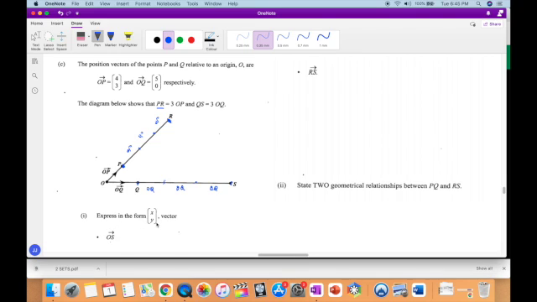So express in the form x, y the vector OS. So OS, where is O? O is here and S is here. Well, I see here which is QS. We can see OS is 4 OQs, it's 4 of them. So I could tell here that OS is actually 4 OQ. And you notice how my diagram, because a lot of people would have put 3 OQ. But no, 3 OQ is actually QS. That is not OS. So for OS, you had to add another OQ. So 4 OQ is 4 multiplied by, where's OQ? 5, 0.